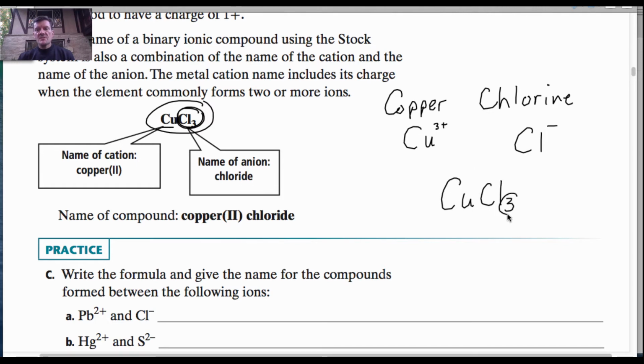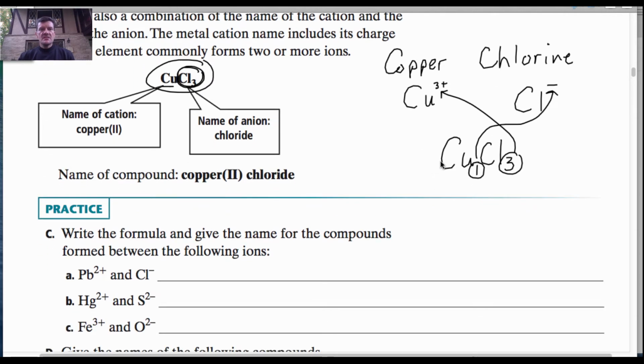Remember, you're kind of doing this in reverse here. There's the formula. Where did this subscript come from? Right there. Where did this subscript come from? Right here. Okay? If you go in reverse order, I can give you the charge on the original ion. So how do we name this? This should be copper 3 actually. Copper 1, 2, 3. Okay? So copper 3, because chlorine is a -1 and it takes 3 of them. So I would name this copper 3 chloride, ending IDE for the nonmetal.